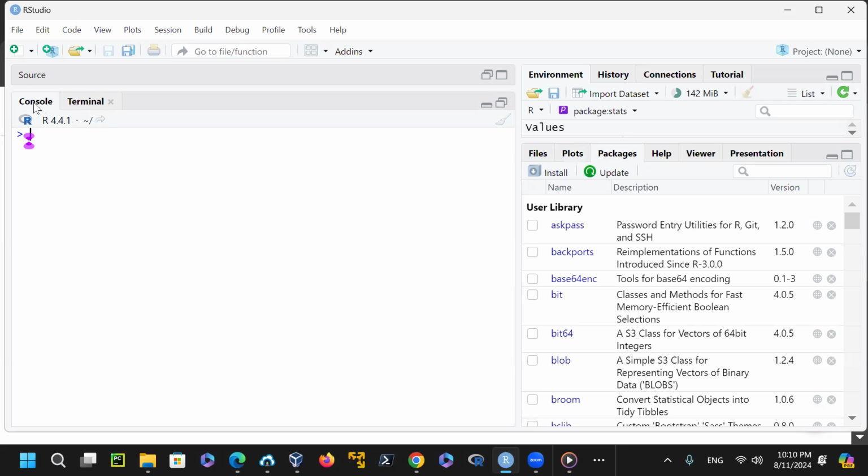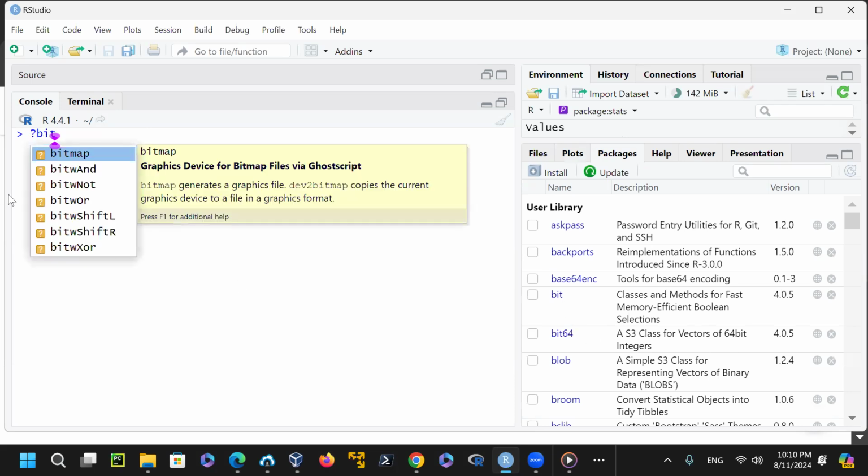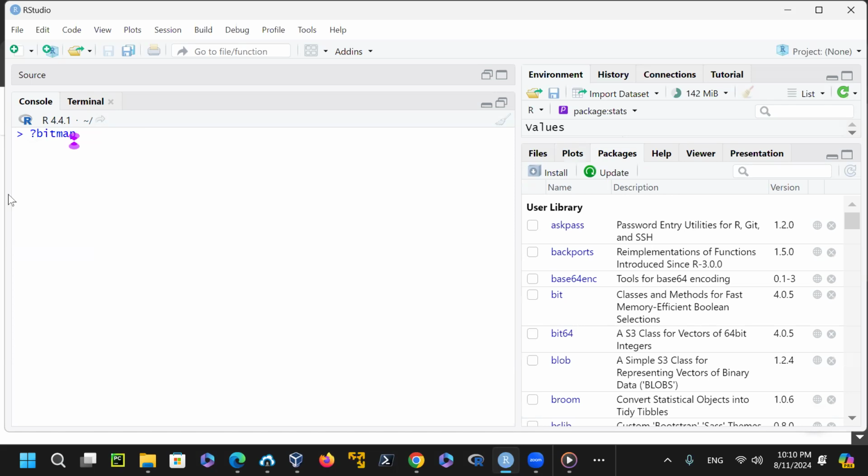So in addition to the console here, you could also get help. So let's say there's a package here called bet, and you just say, give me information on bet. Bet map is one of them, and then you just go on the bet and see classes and methods fast memory efficiently. So if you just type in a question mark here, it says this package is not loaded.